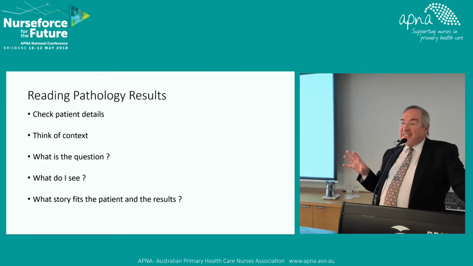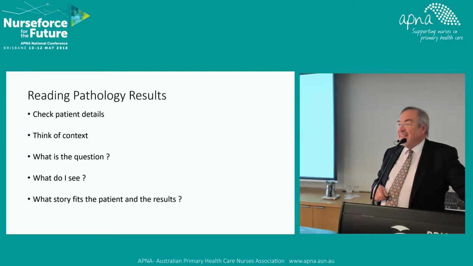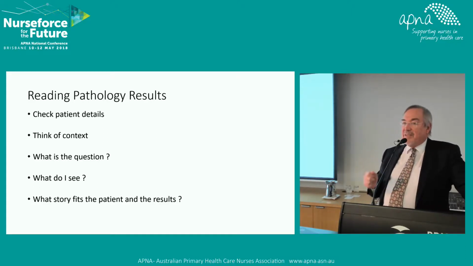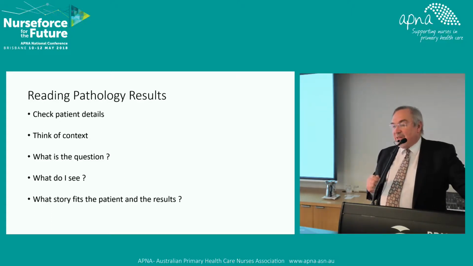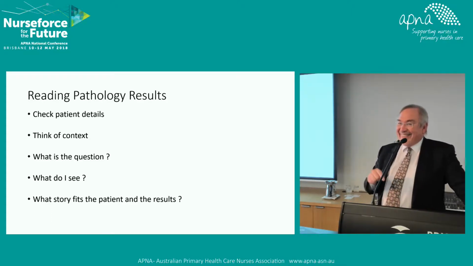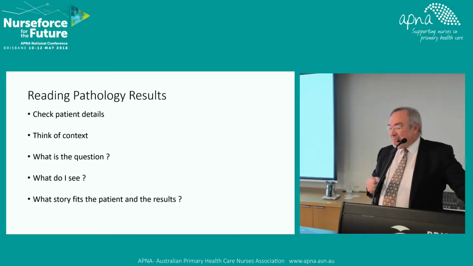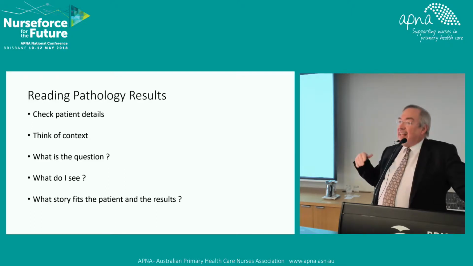Firstly, check the patient details, which is obvious, but there's been a lot of treatment done on the wrong patient. I'd also say put some effort into reading the results. I had someone complain to me that they misread one of our cystic fibrosis results, and they said, I actually read it upside down on the secretary's desk when they were looking across. So actually read the bit of paper, see what context you are in, what the question is.